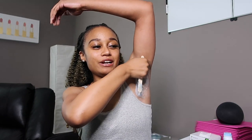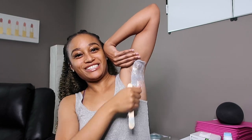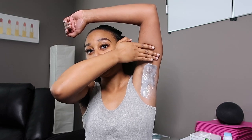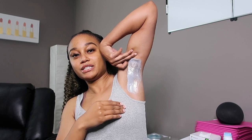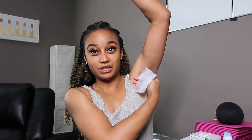When you're in a wax salon, somebody's just going to rip it off and you're not even going to be able to think twice about it. And that's it. So you're going to grab your little lip tab. You can do a little slight pull to make sure you got a good grip. When somebody's doing this on you, they're going to pull back your skin and then rip with the other hand. So when I'm doing this on myself, I try to tuck my skin a little bit as much as I can, and then I'm just going to pull it off and then apply pressure. And that's pretty much it.